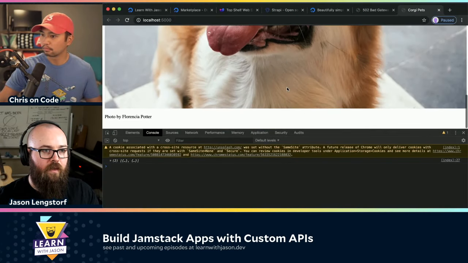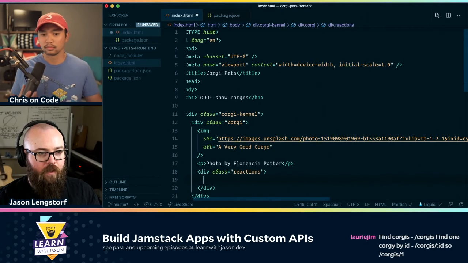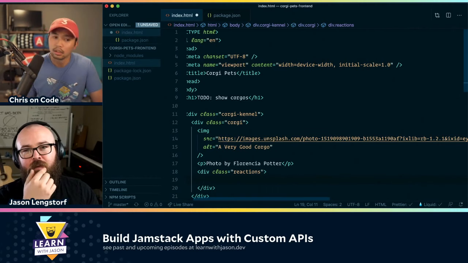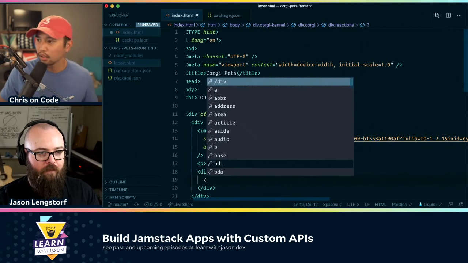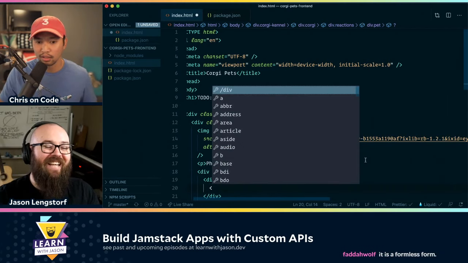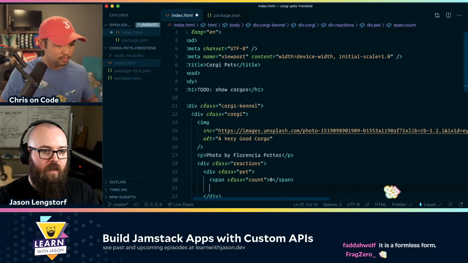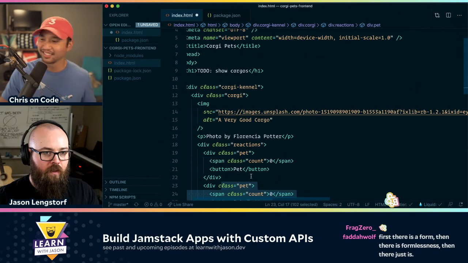Okay, so let's see how that looks. All right, so that's getting us the data that we want, and then we would need to show our reactions. This will be like our div class reactions, and inside of our reactions we need two things. It's going to be a count, and then we need a form for each thing. Although I guess we wouldn't even need a form really. We could just do a button and post directly to the thing, yeah. Right? Okay, so let's do that. I love this so much. I've been doing React so long that I immediately went to say, hey, it's className, not class. I know. Yeah, it happens to me too. So all right, so we'll have span class count, and we'll say 0, and then a button, and that button will say pet, and then we can do another one here. And this one will be for boops.